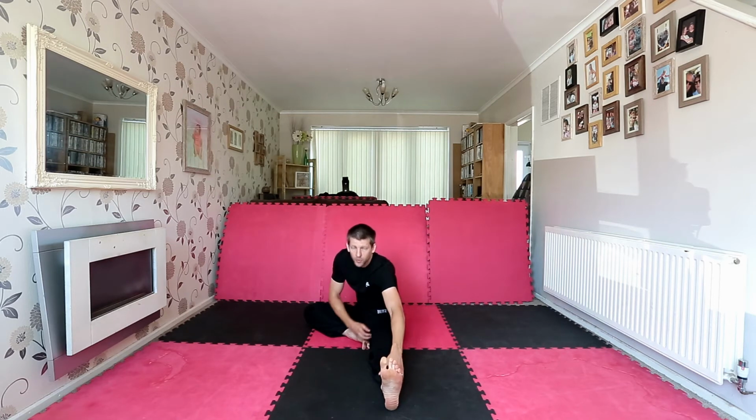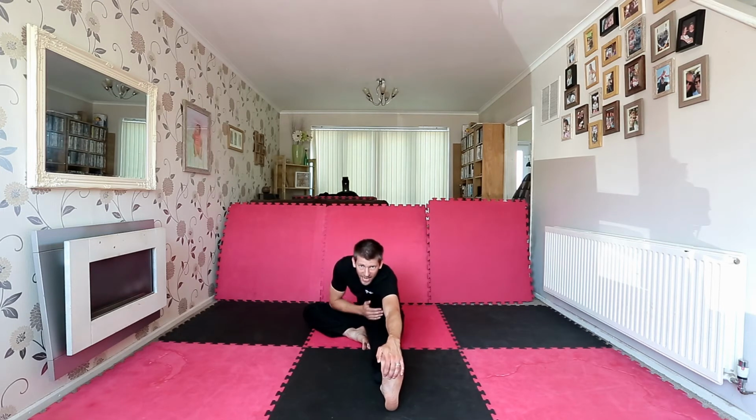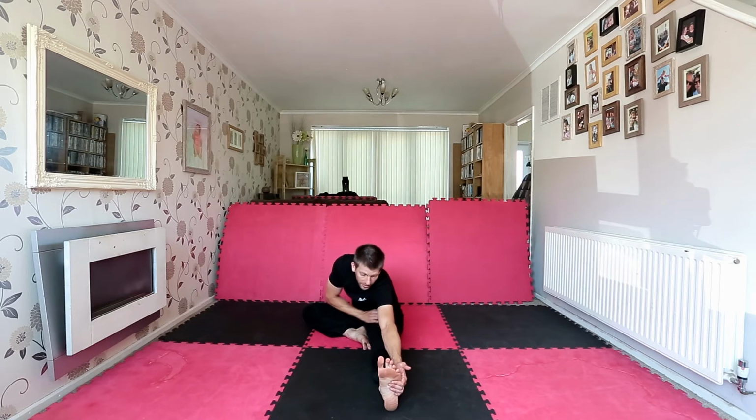Again, I know you see a lot of people doing this, trying to get the head down, which is okay, but really what we want to do is think about getting our chest towards our leg. We want to be leaning forwards from the waist, chest down. You can dip your head if you want, but don't use your head as the stretching point. You just end up hurting your neck. You should be able to have your head up as you lean into a stretch.